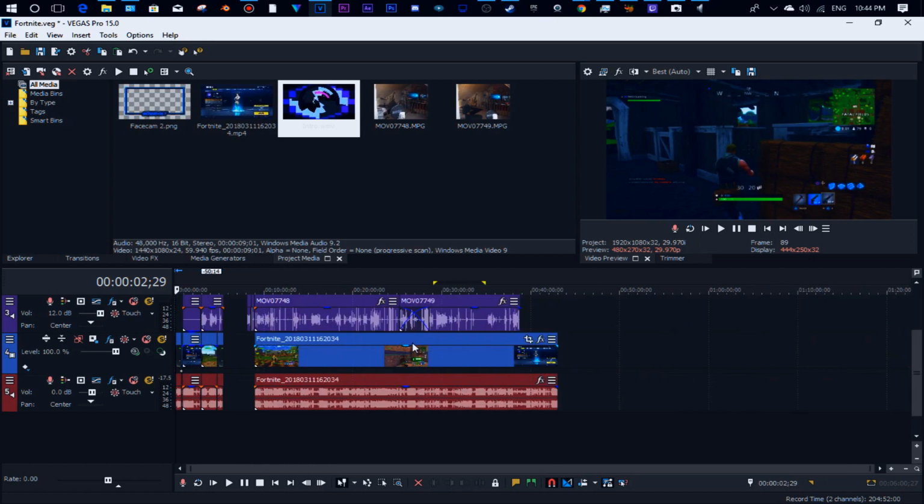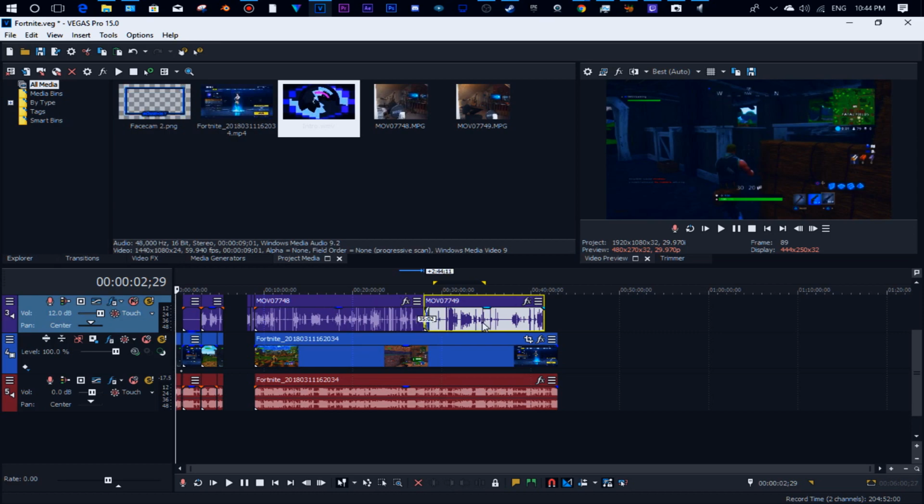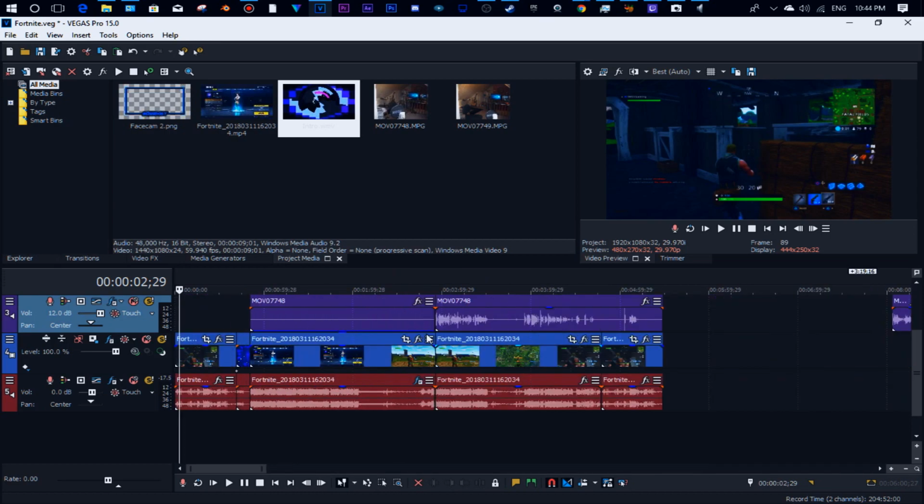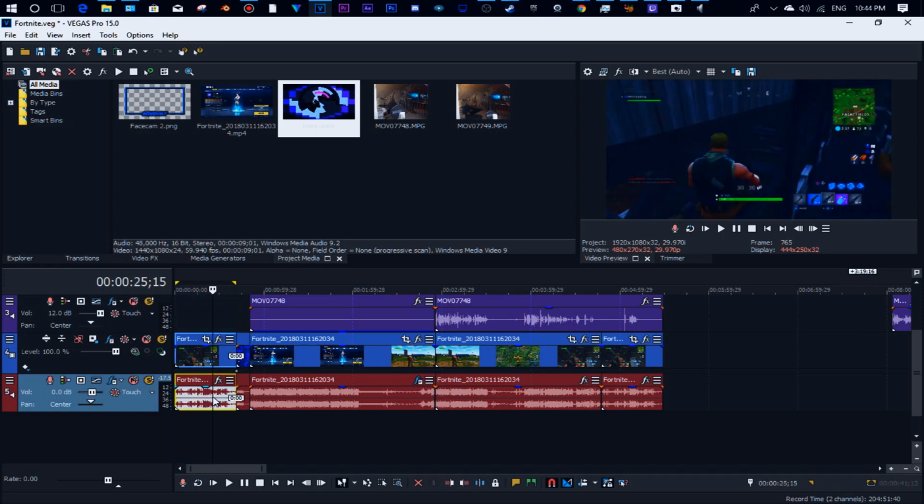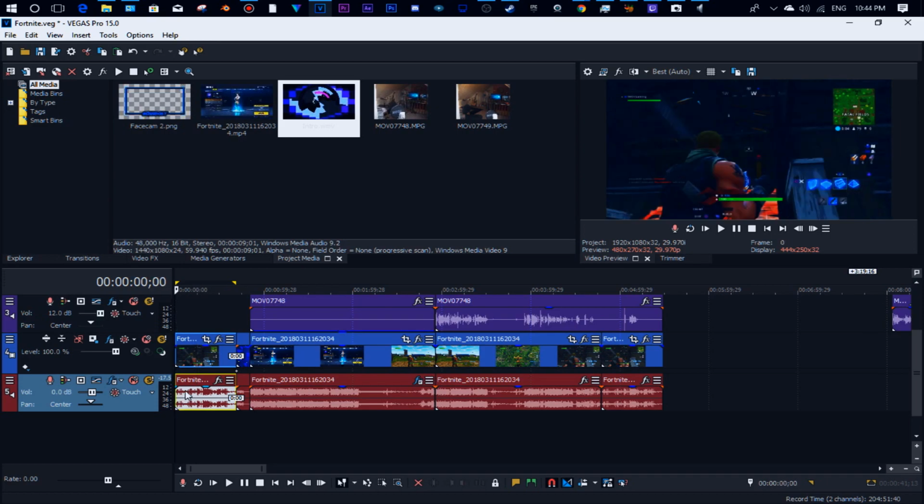I'll scan through my gameplay and find the best bit or the funniest bit. Say for example I glitched the map. Oh, we done it. But then I usually cut the video somewhere where the funny bit is just happening, or it's about to happen, or the glitch or the special moment is about to happen. Say for example this bit. Wait. Watch. Let me do a quick edit for you guys.